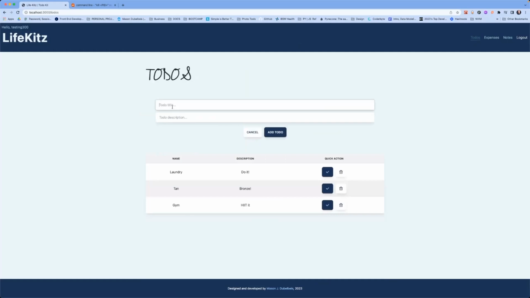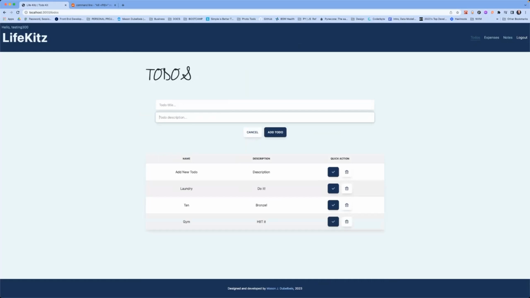So for testing 300, you can come in here and add a new to-do and description. Okay, and then let's say I did the laundry. I don't tan. I definitely don't go to the gym.